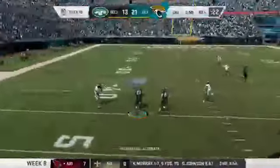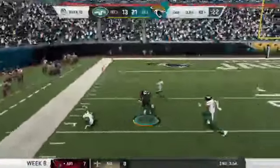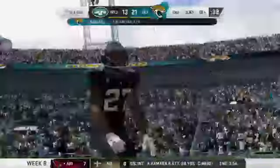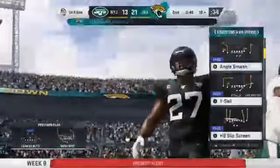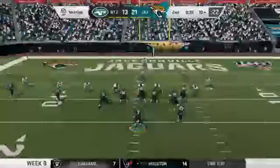Throwing on second down, Foles. And he'll get that to Fournette, complete. He has elite instincts from his linebacker spot. He's able to diagnose the run and flies in like a missile to stop that one behind the line of scrimmage. But you don't have to be a genius to watch this game and figure out they've had plenty of success moving the football here in the first half.